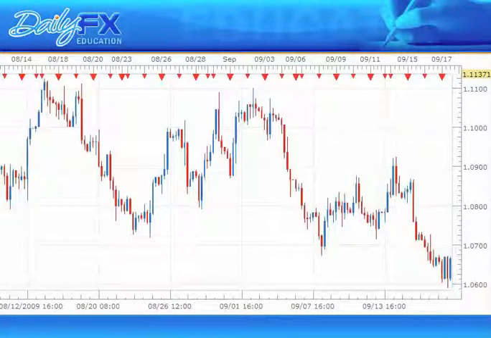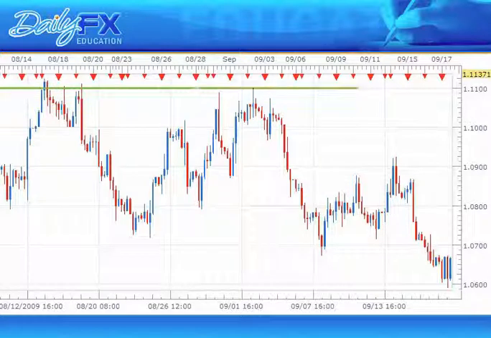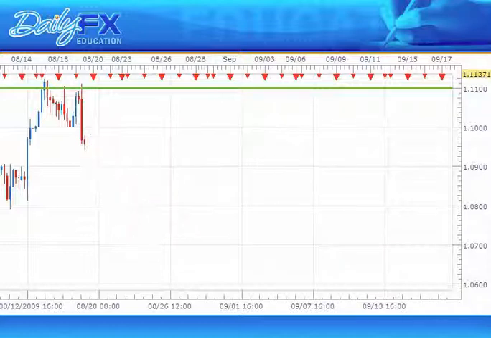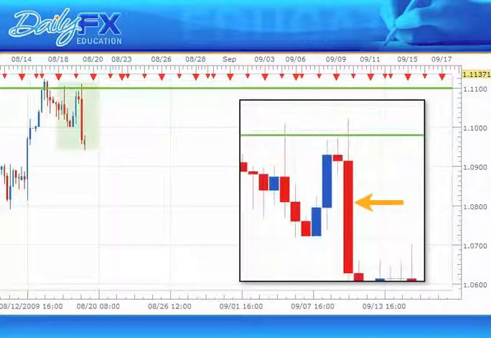A trader looking at the dollar CAD in late August and early September would have noticed a resistance area forming in the 1.11 zone. Previously, back in the middle of August, this 1.11 area was a congestion zone. At that time, a bearish engulfing candle appears with a long wick to the upside. The bearish engulfing pattern was discussed in the first introductory video. This indicates to me and to traders that there is respect for the congestion zone and its forming resistance.